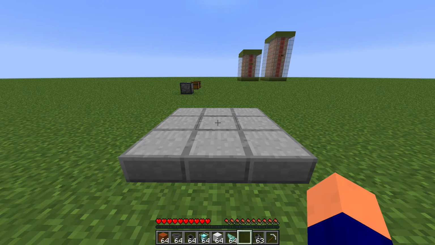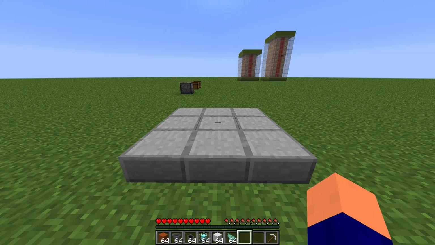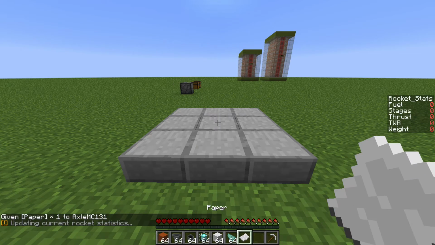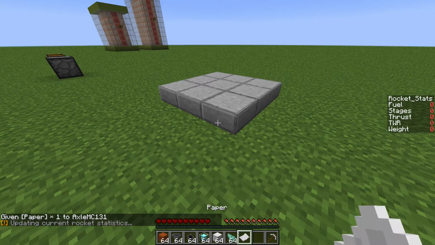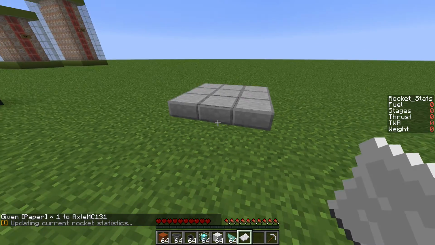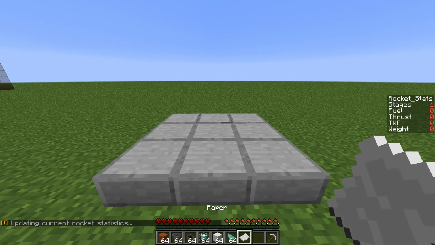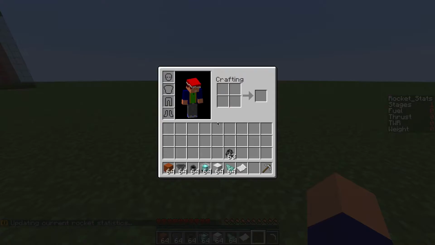And there's a few other things that are important here. We won't get into them because we're not launching yet, but I will say give yourself a piece of paper. So if you are in survival, you can go and find sugarcane, or you can give paper. There we go. And all you've got to do is throw the paper on the ground, and it will update rocket statistics. And that will show up as the scoreboard on the right, and you will need that. You will need to update them every time you launch a rocket.